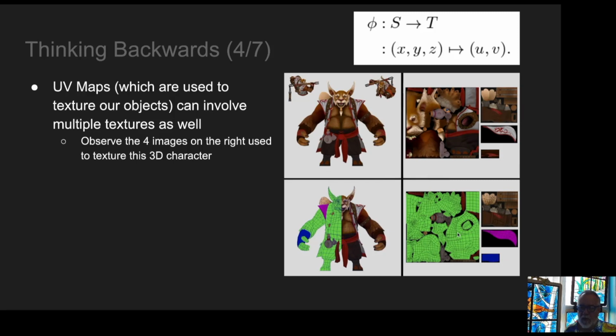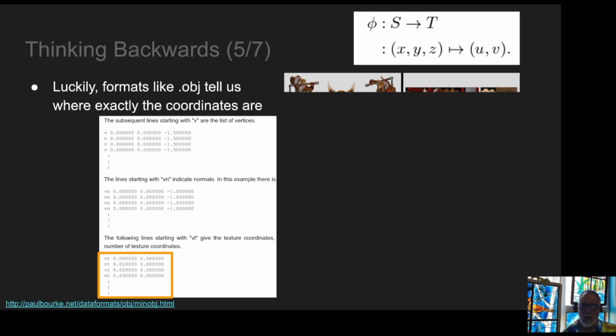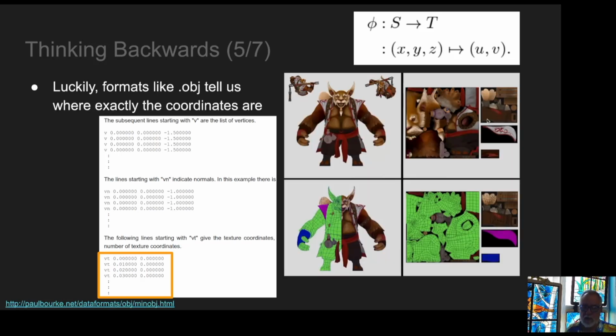So you have these things, and notice that there are different textures here as well. You've got the big texture, and then you've got a logo here, and then you've got some other stuff here. You could have multiple textures for a character. WebGL2 is guaranteed to give you a minimum of 32 textures per object, which is a huge amount of textures. In .obj, we can specify for each vertex what these UV coordinates are. That's what these VTs are.